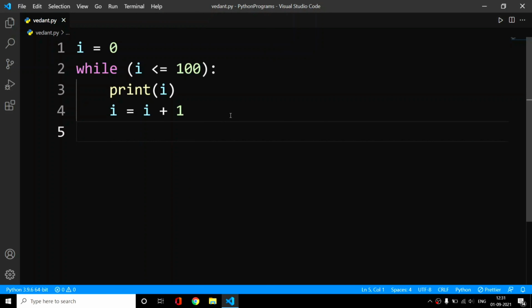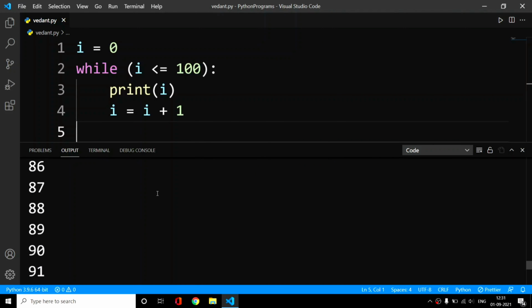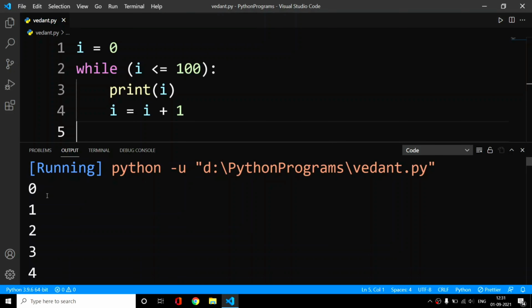So now with all that said, let us see this all in action. As you can see here, we have printed all these numbers starting from 0. If we don't want 0 as the initial position, in our for loop what we did was provide the values in the range function. Here we are not doing that.